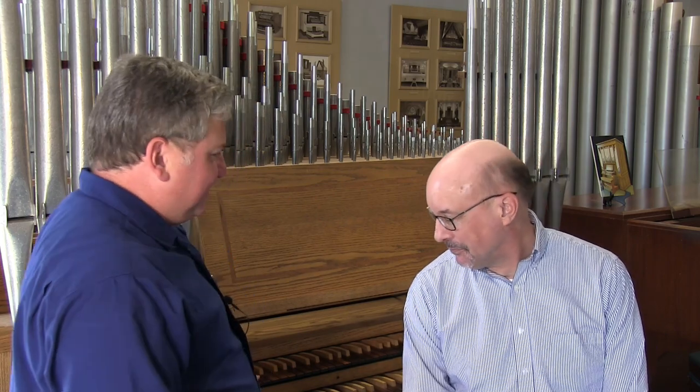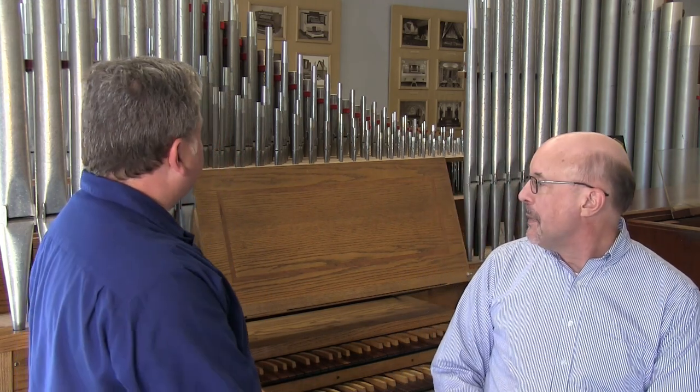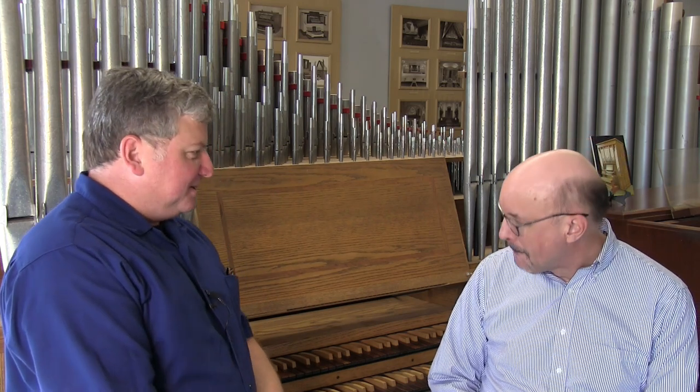Tell me about this instrument that we're sitting at here. Well, this was originally a residence organ. It was made for a residence in Wichita, Kansas, in I think about 1994. Oh, really? And it's tracker action. It's mechanical action. Reuter mechanical action organ. We don't see many of those.